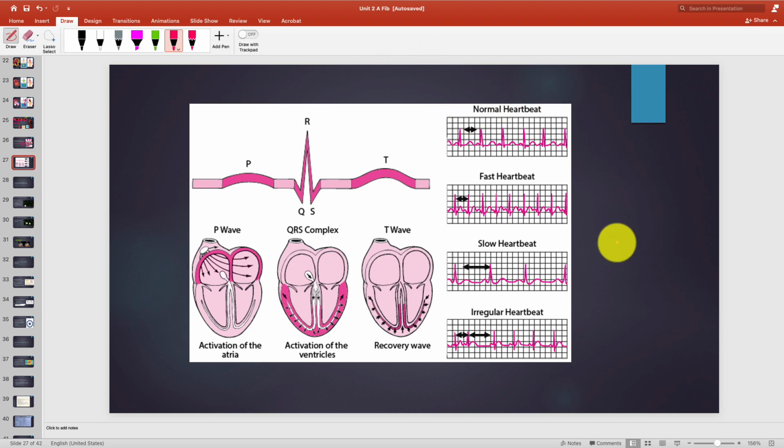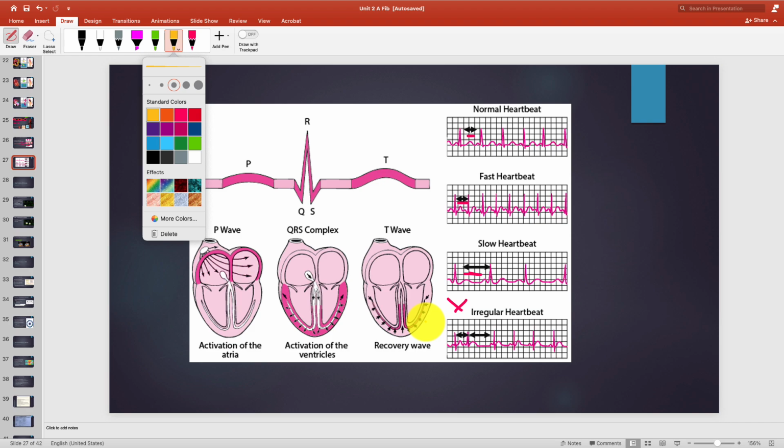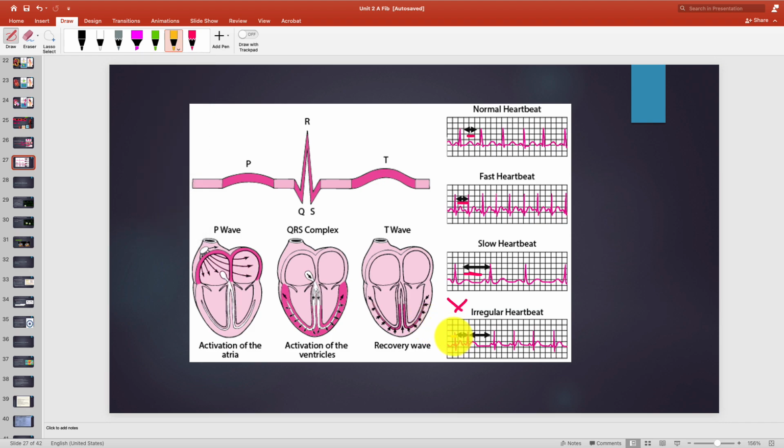And then here's another example of that. You can look at this on your own time. I put some little arrows in here just to show you the same thing, right? Slow versus irregular. And this is what we see in AFib, this kind of irregular pattern. Let me erase what I just did there because that's kind of messy. We see that this poor soul dealing with AFib has an R wave here, an R wave here, and then a real long space in between, and then another long space. It almost seems like from here to here it normalizes, but in this one we have some irregular R waves.